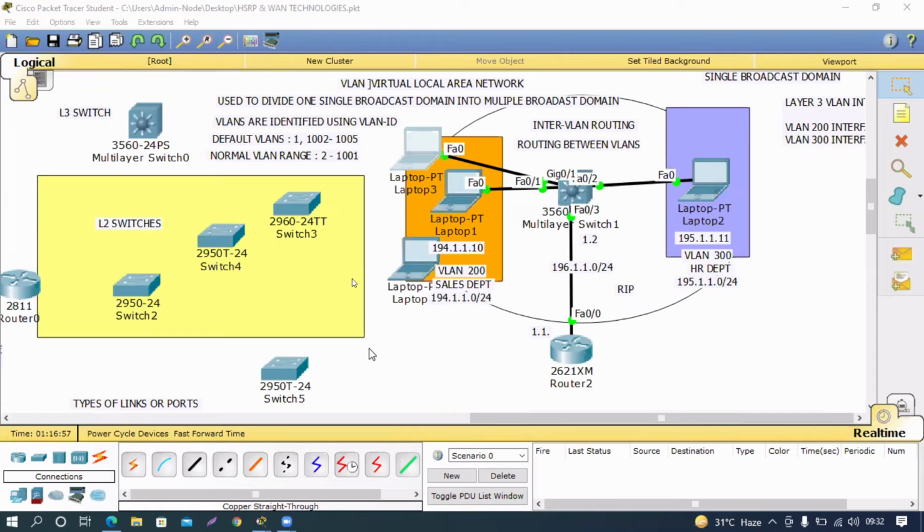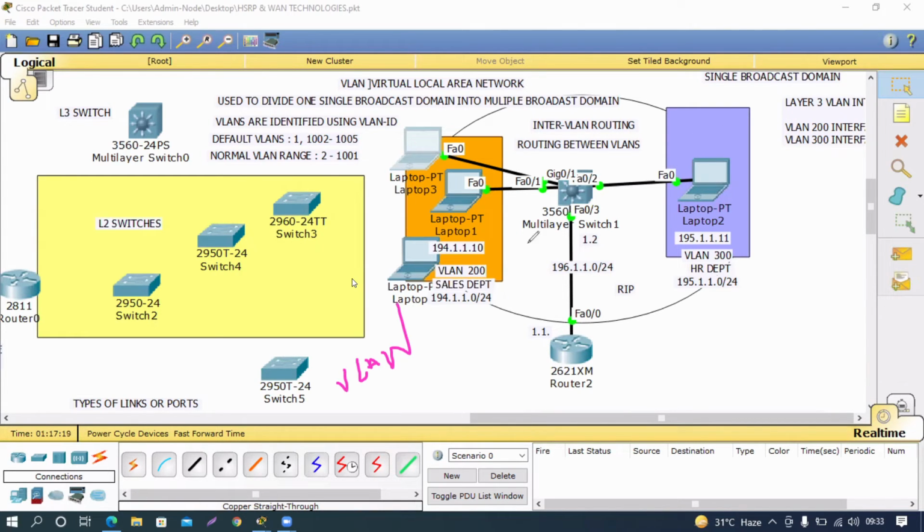So a couple of things we have done, everyone. Are you getting confused about all these configurations? There are a couple of topics we have discussed. First of all, the VLAN concept itself. What is VLAN? Then the default VLAN and broadcast domain concept.